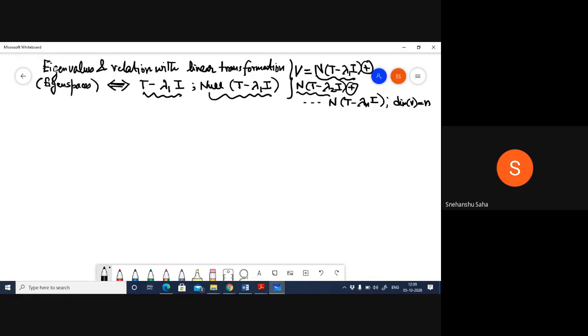But what you can do is, instead of looking at the entire vector space, you can look at their individual one-dimensional subspaces, and you can figure out the eigenvalues and eigenvectors, and you can have a direct relationship between the entire vector space and the corresponding subspaces. What this also implies is that the dimension of V is equal to the dimension of the null of T minus lambda 1 I plus the dimension of the null of T minus lambda 2 I plus dot dot dot plus the dimension of the null space of T minus lambda n I, right? And also, if you take each one of these subspaces and take an algebraic addition, then you will recover the entire vector space.